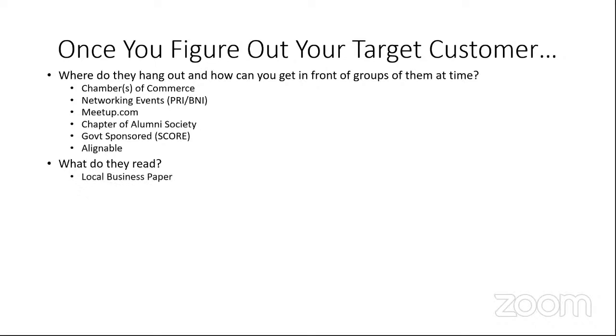Right? Find out what the local business paper is. Here in Harrisburg, there's something called the Central Penn Business Journal. Maybe you've got something in your city that's like that. You've got to find out what that paper is and all the opportunities they're going to give you to get in front of people. Now, again, depending on who your target market is, they might not be the ones who read that paper, right? So if I were looking for an information product buyer, I might not necessarily target that paper. I might find out what's happening in the city, but I'm not necessarily going to target that paper with advertising dollars, because the customer I'd be looking for probably doesn't read that paper.